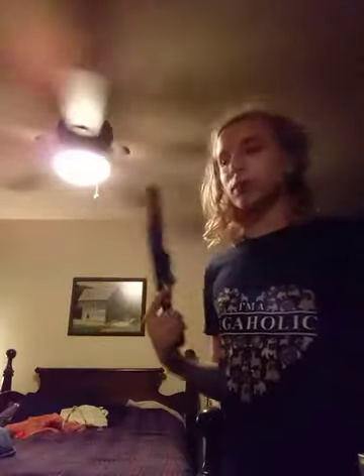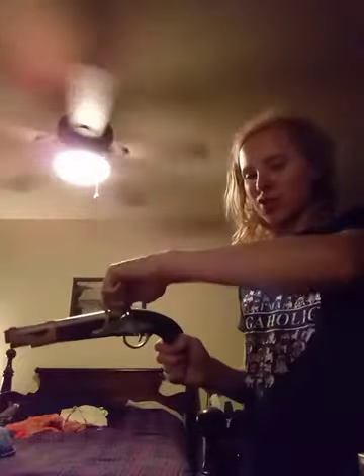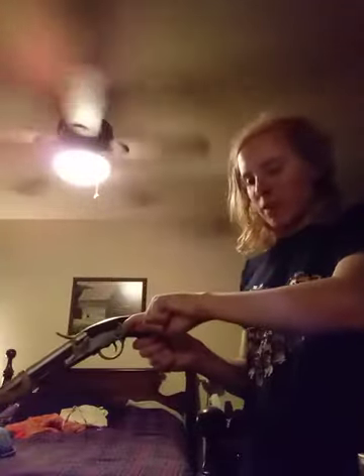Overall: good prop, but horrible actual blaster — it shoots super weak, it is not comfortable to use, and because of the awful angle it's at, it requires a lot of strength. And as you can see, my hand is nowhere near the trigger — if I pull it back and just let it fly, it'll actually shoot the blaster.